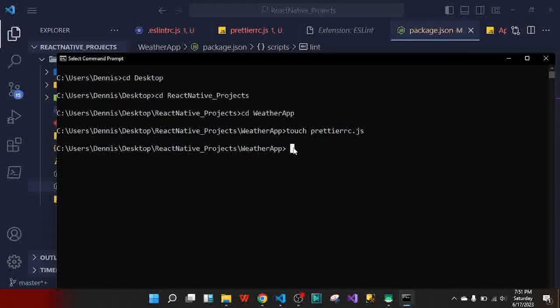Okay, so now that we have everything set up, you are going to run your lint. So you have to type npm run lint. Realize that the first time you type it, you're going to get an error. I'll explain this in our later videos, so don't worry about the error you get over here. Everything should be good to go. Alright, so now we are set up, we're actually done with everything.